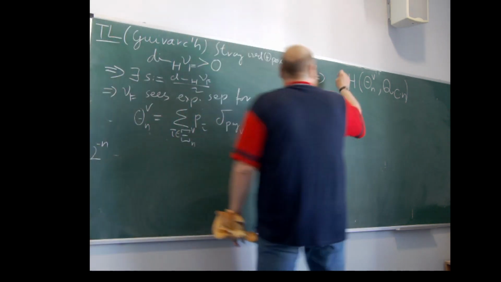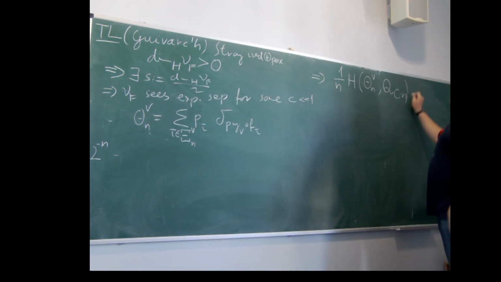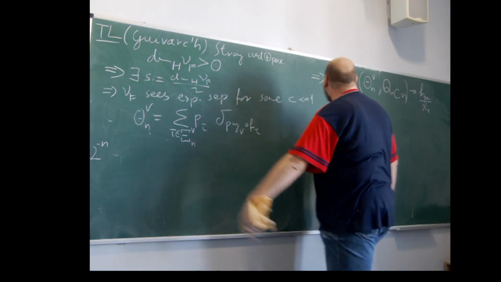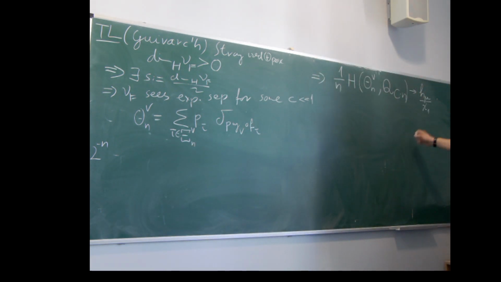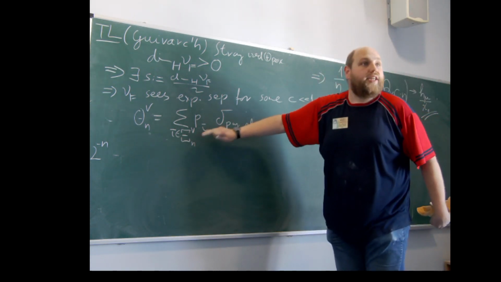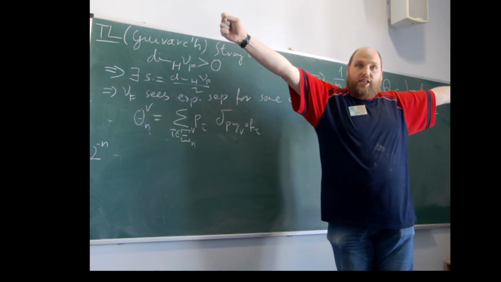So what do you see here? What you see here is that it converges to the usual entropy. This goes to your entropy over Lyapunov exponent, because we set it up exactly to that one. It converges to the entropy over the Lyapunov exponent, because this partition sees each Dirac mass, each component in this sum, as on its own individual.